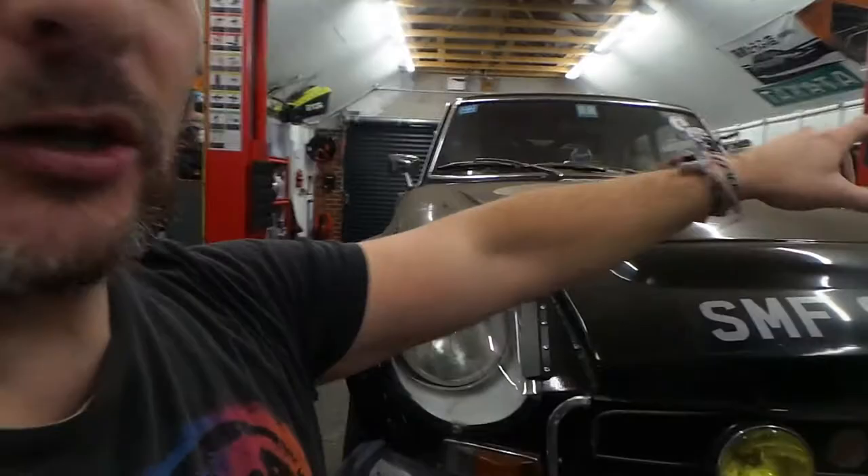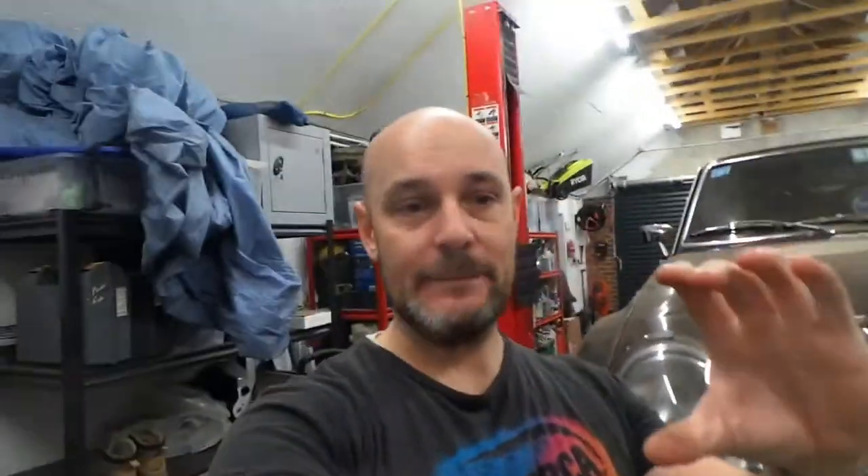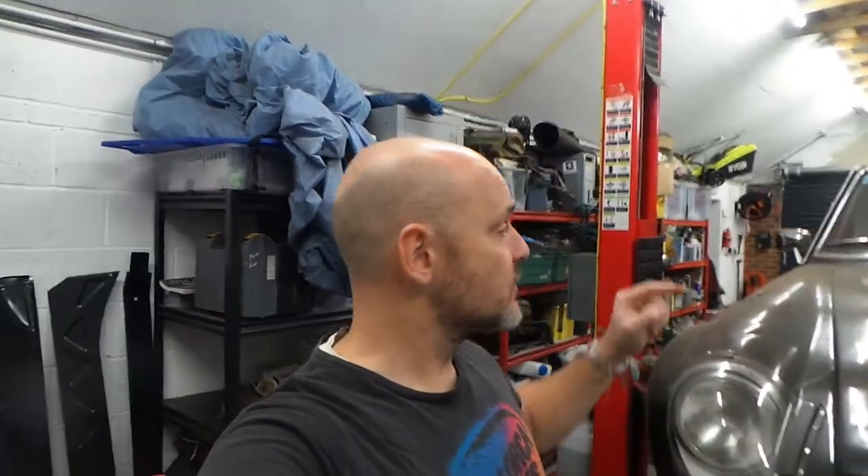I'll show you the areas that could do with being done, but I might as well just do the whole lot. I know full well on the passenger side, underneath the wing, there's a plate because I did it in 2004. So obviously that's going to be taken out because of the outer sill - there's the front section and a bit of the back which is a bit scabby. I just don't want it looking horrible underneath anymore, so while doing the back axle upgrades, I might as well make it look a little bit better underneath. I'm thinking of redoing the exhaust as well, and obviously the clutch needs doing too.